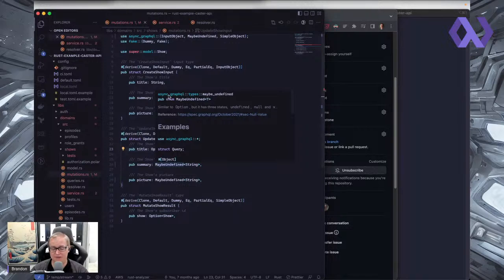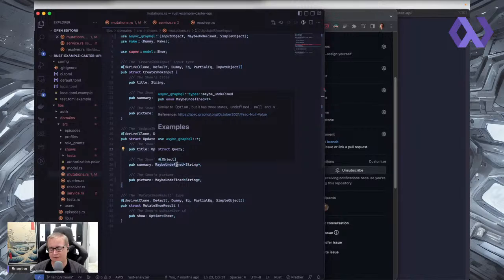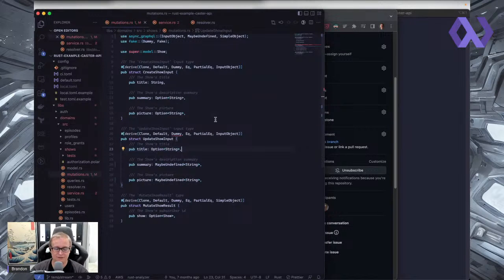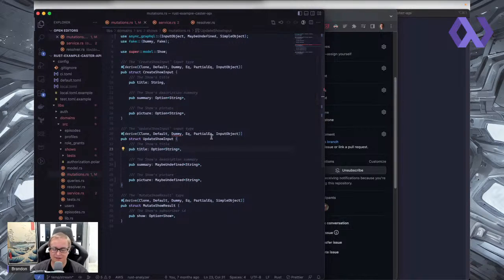Well, it could know something if the maintainers of the async-graphql library used Faker and implemented or derived the Dummy trait for the MaybeUndefined type, then this wouldn't be a problem. But in this case, the developers of async-graphql are not using the Dummy or the Fake library. And so I get this error saying, hey, you can't create a dummy of something that we don't have a derived trait for. So it complains about the MaybeUndefined.